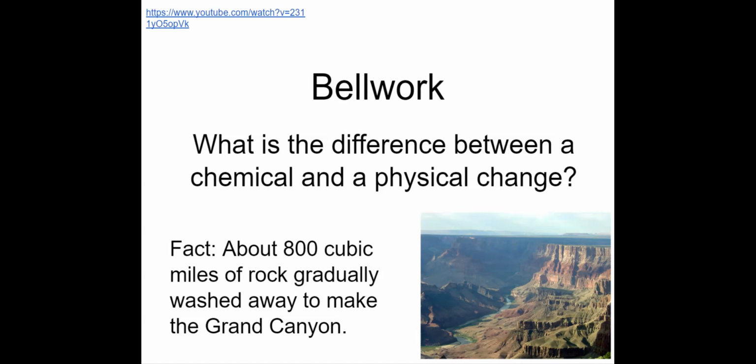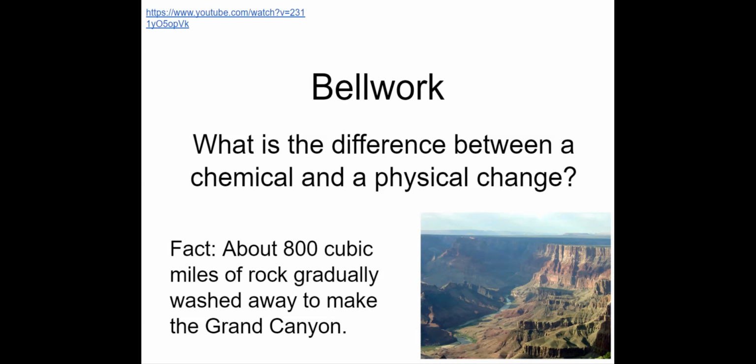For example, if you were to take a glass jar and you throw it on the ground on a sidewalk and it shatters, each of those little pieces is still made of that same glass that you had. If you take water and freeze it, or you take water and heat it up, the ice that you form or the steam that you form is still water. So these are physical changes. What you wind up with has the same properties and is the same stuff you started with.